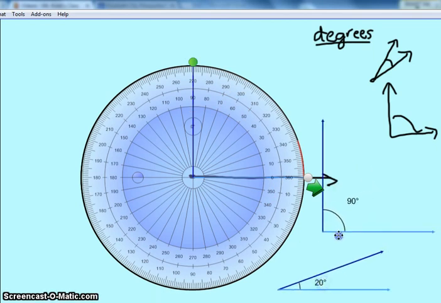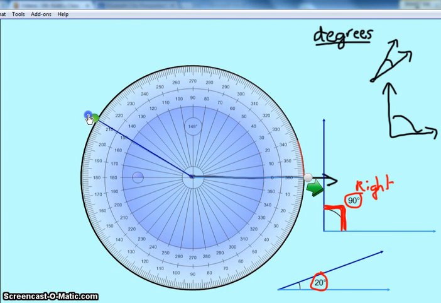This is a 90 degree angle, or we could call this a right angle because it is 90 degrees. It makes that perfect square corner here, which is our notation. So this is our right 90, and we can describe these. Yes, we know this is more open than this, but now we exactly know. This angle is 90 degrees, so now we know this is open 70 degrees more than this. And we can continue moving and making different angles.